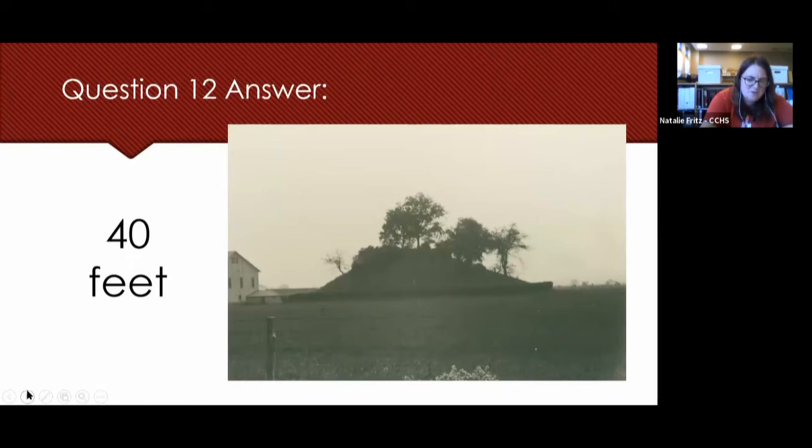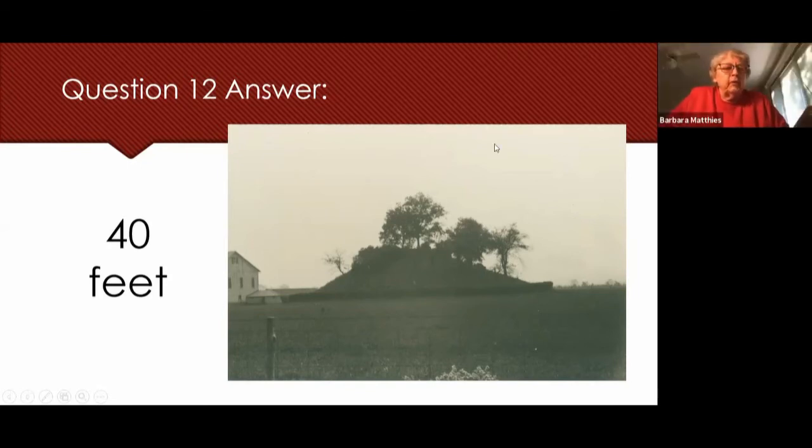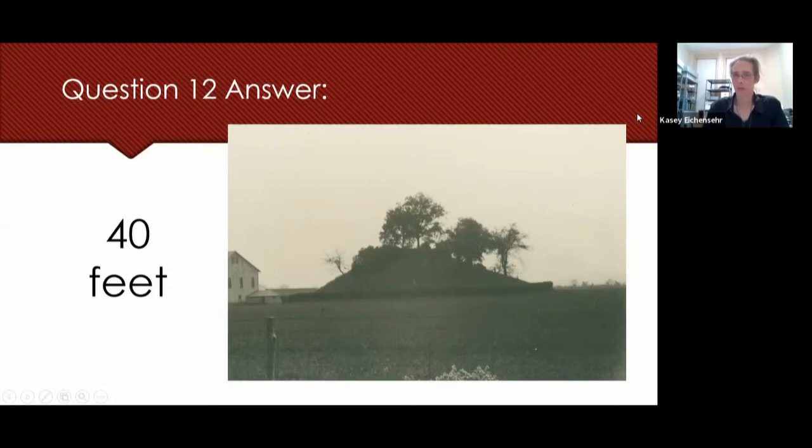But as far as we know, I know that we have an exhibit about early prehistoric archaeology and mound culture. I don't believe that there is anything in this mound, Casey. Is that correct? I've always heard that there was nothing. I don't believe there's anything in our collections. No, I don't think there's anything in it from what I've seen. But it was the Adena culture that had built the mound, so that's between 800 BC to 1 AD.